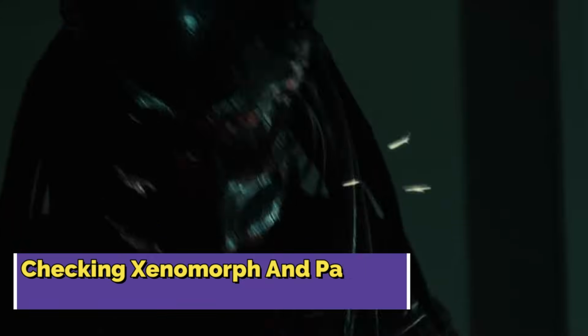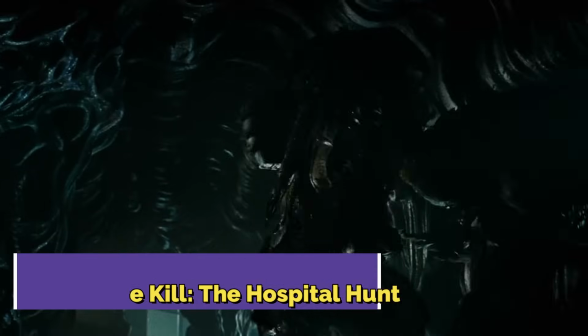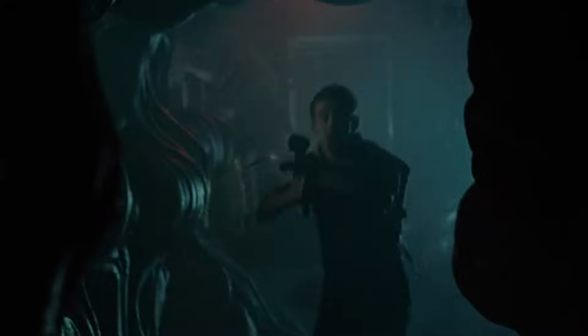Checking xenomorph and patience before the kill, the hospital hunt. In Alien vs. Predator Requiem, a fierce battle was on between the newly arrived Predator, known as Wolf, and the relentless horde of aliens. At the hospital, Jesse falls victim to Wolf's shuriken and is impaled. Ricky then unleashes a torrent of machine gun fire upon Wolf.